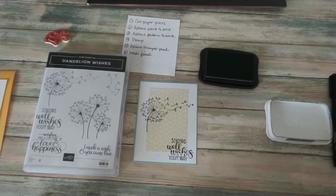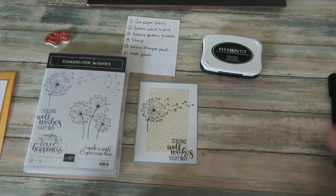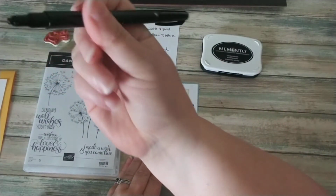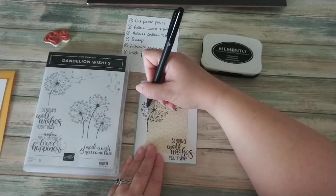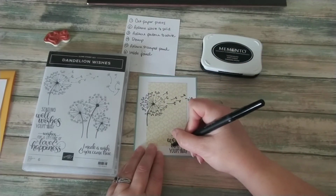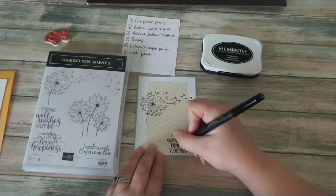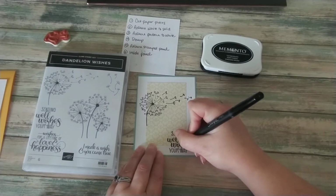Excellent. All right, now because we're stamping between two pieces of paper, it is likely that you're going to have a couple of little bald spots where you stamped. So just come in. This is my Sharpie pen. It's great. It's got a teeny tiny little nub to it. So I'm just going to go back in and increase the length of those dandelion lines, and then I'm going to come down here to where it says sending well wishes and fill in here as well so that it looks seamless. And it matches up with that so well. It looks better already.